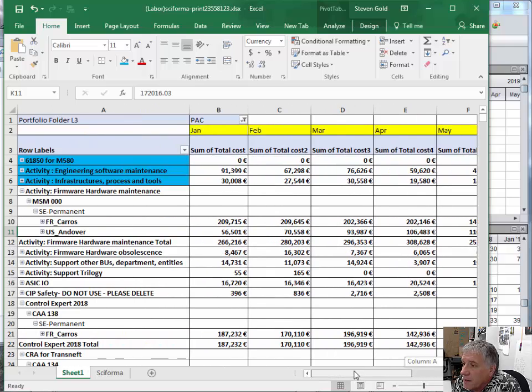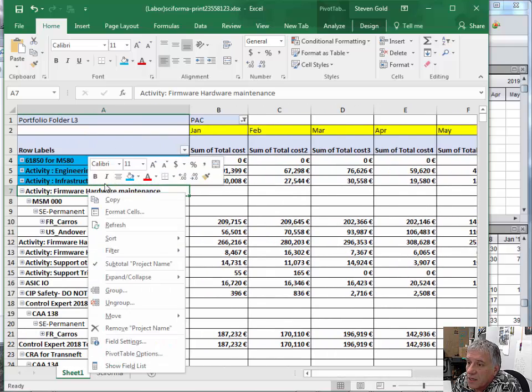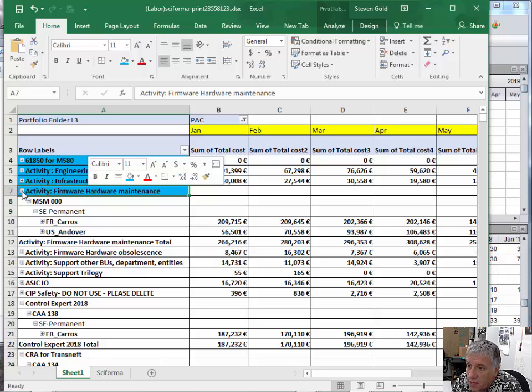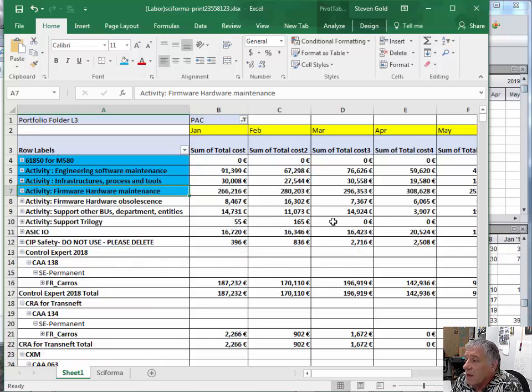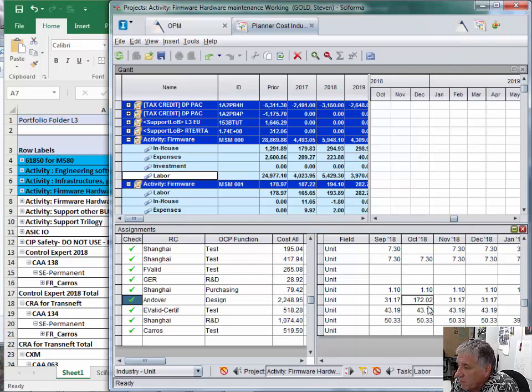I mark this as done, and I shrink that, and I go on to the next one. So there you go. That's the process that we use.